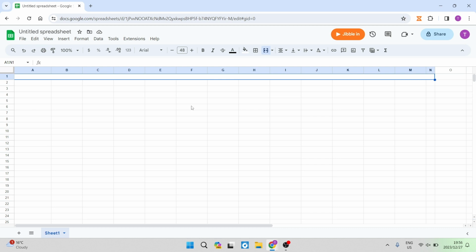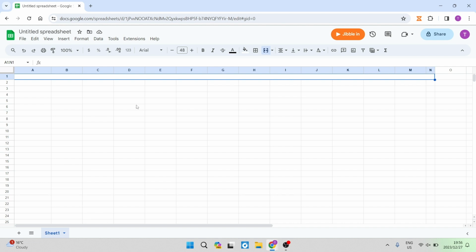I'm going to show you how to use Google Sheets and create an expense tracker. If you're looking to create an expense tracker that you can use on a day-to-day basis to sum up at the end of a week, and then use that data to sum up at the end of a month, and then of course take that data and sum it up at the end of a year, so you can see what you're spending your money on and where it is actually going. I'm going to show you exactly how you can track all of that. So let's jump straight in.